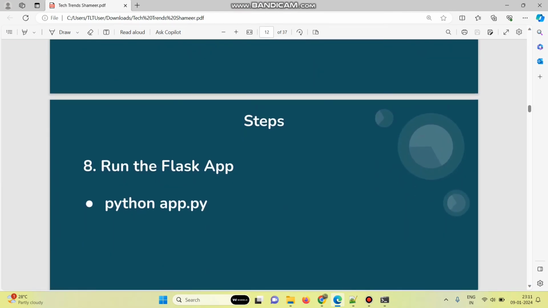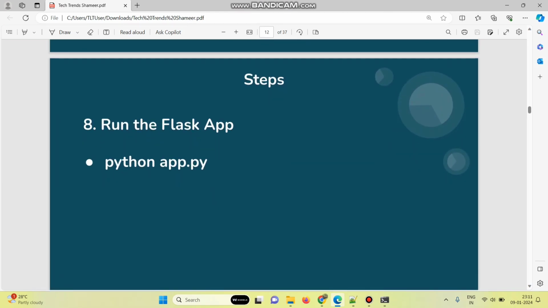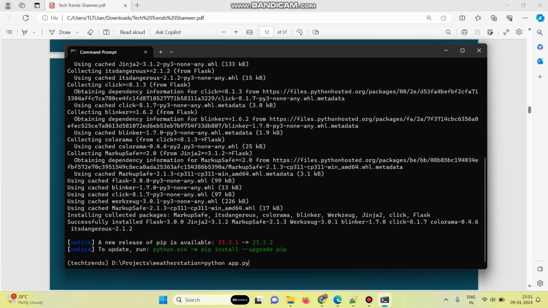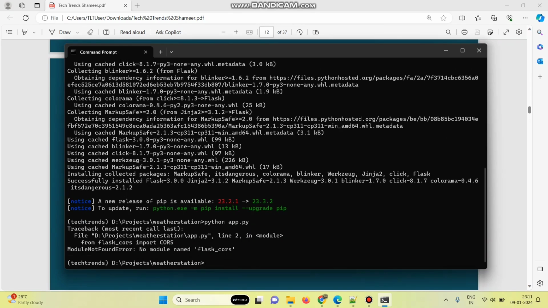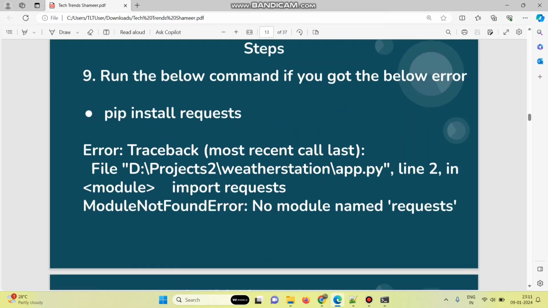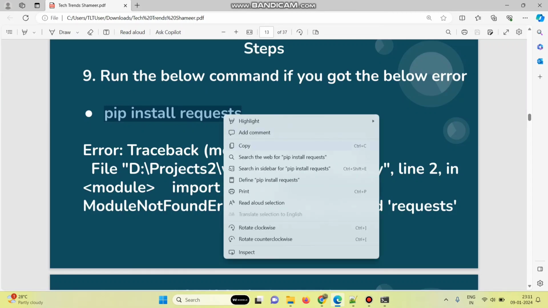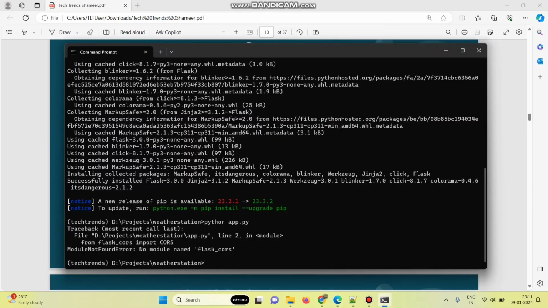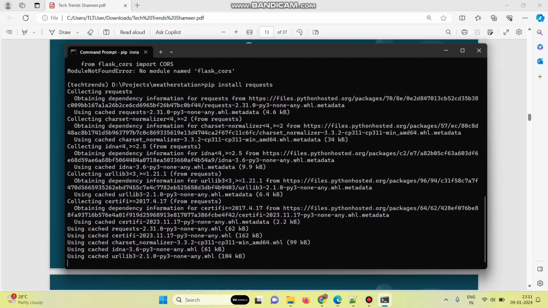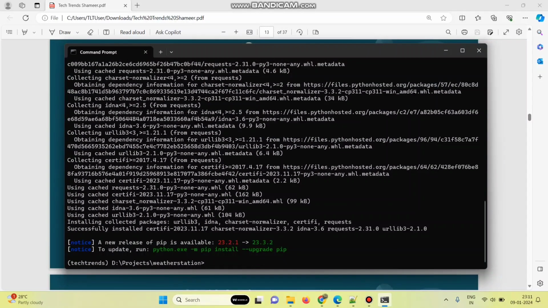Now the next step is we need to run the Flask app. So python app.py. Press enter. Yeah, we are getting an error. If you are getting an error, we need to run this command: pip install requests.